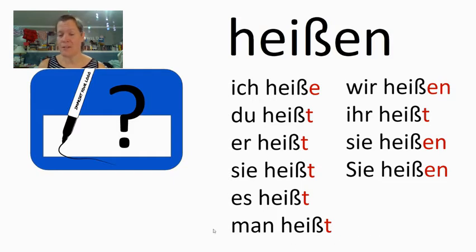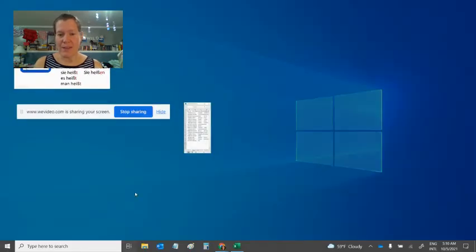And man heißt, we haven't learned man, but man is the German word for like one. You say one walks to the park on a lovely summer day, right? We don't say that very much in English. One. It's more of a British thing, right? We would say you, meaning you in general, like not a specific person, not a group of people, not a formal person, just you, right? This idea of the general you. Well, they use man for that.